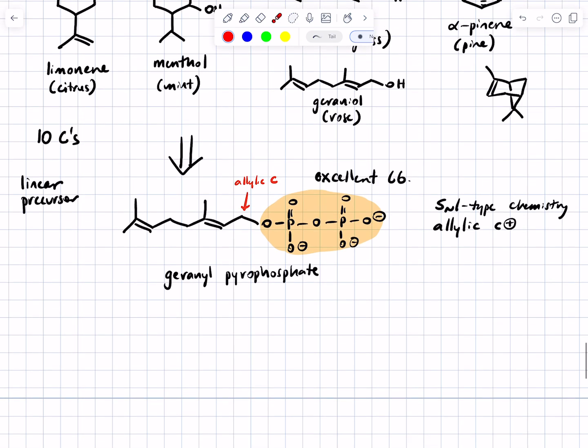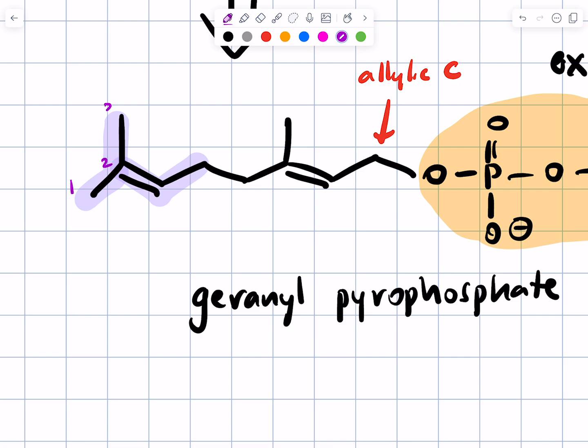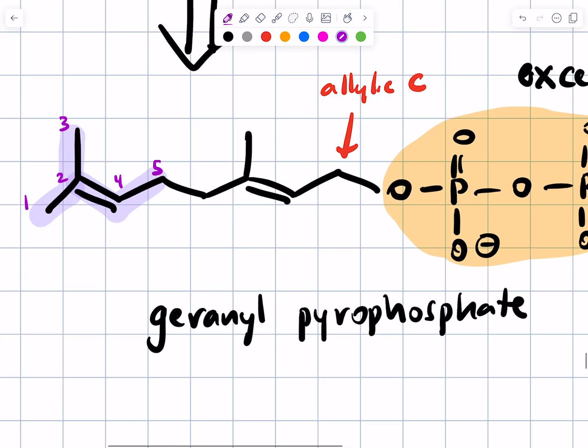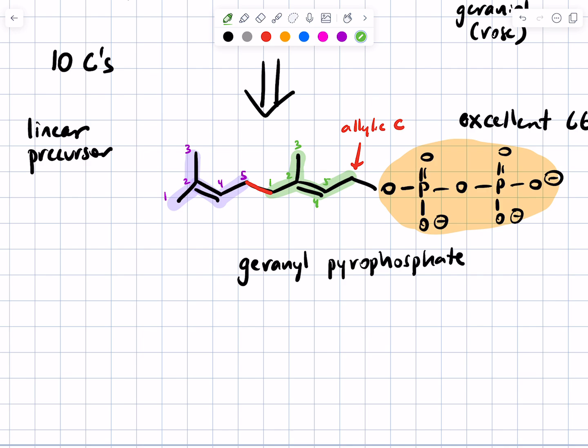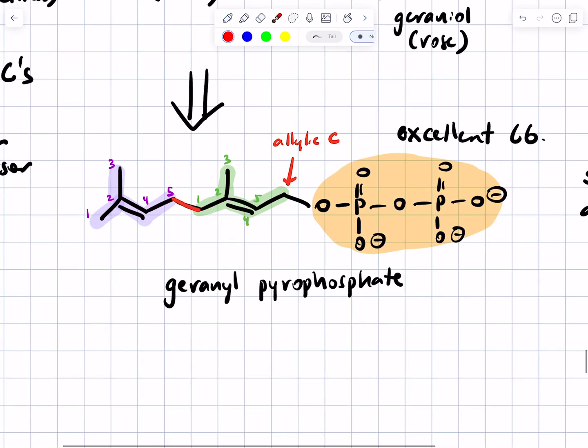It turns out that terpenes are composed of what I will call regular 5-carbon units, which I'm going to label now, starting with the color purple. 1, 2, 3, branching methyl group 4, 5. I know I'm not following IUPAC rules for numbering things, and I don't care. 1, 2, 3, 4, 5. Then there's a bond between 5 and carbon 1 of the next isoprene unit, or carbon 1 of the next section of our terpene, 1, 2, 3, 4, 5. So terpenes are composed of these individual 5-carbon units with a branching methyl group.